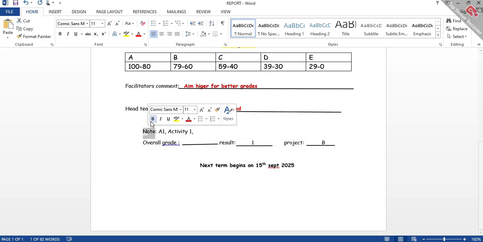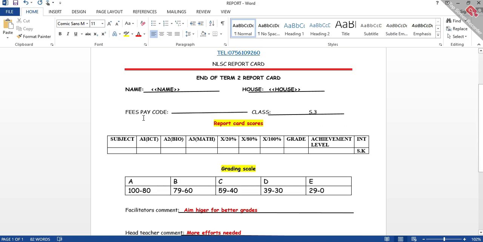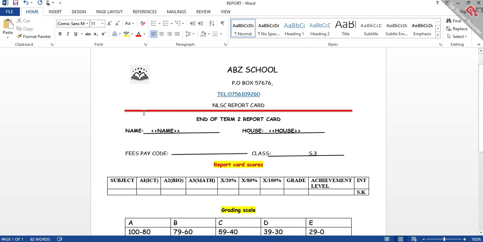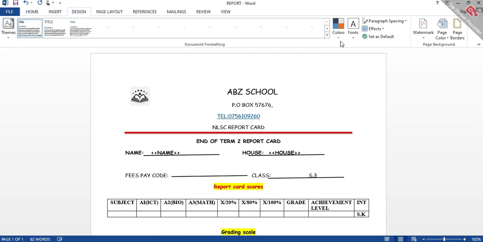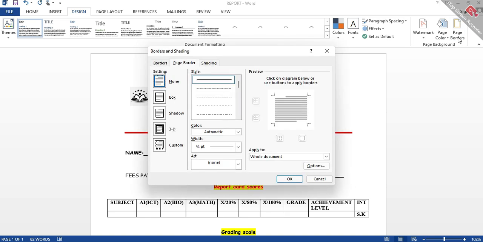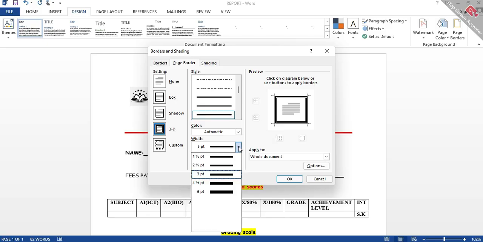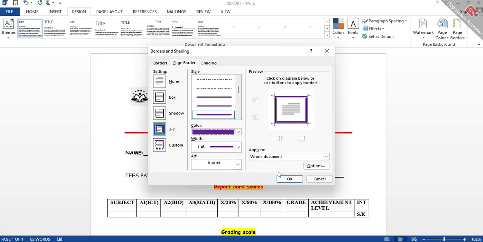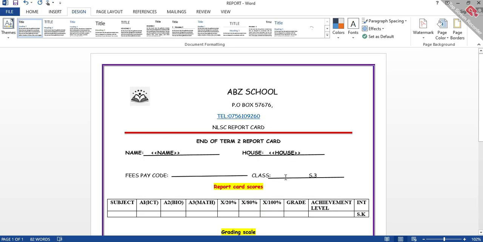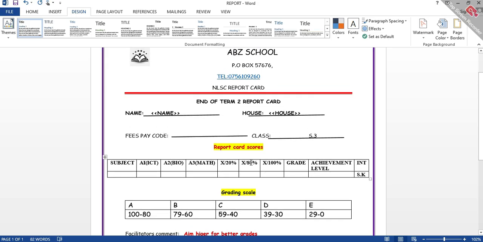We may bold this also. We may apply page borders. We may give them a color. Yes, something of the kind.